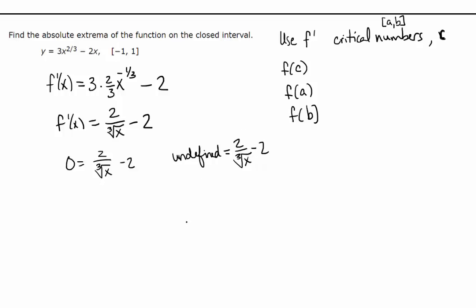Okay, so let's find where it's equal to 0 first. So what would I do first? Move the 2. Multiply by cubed root of x, right? 2 cubed roots of x equals... So the cubed root of x is equal to 1. Oh, we can cube both sides, right? So 1. Okay, so it looks like the only place where the derivative is 0 is actually at an end point of this interval, which is fine.